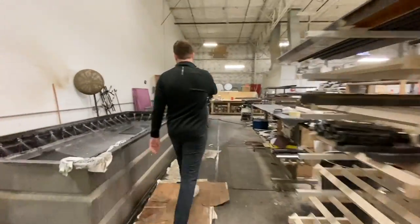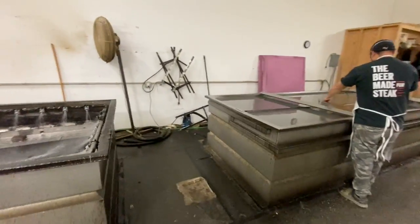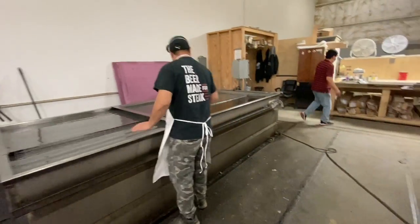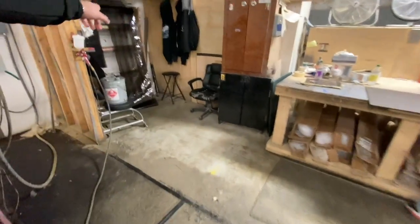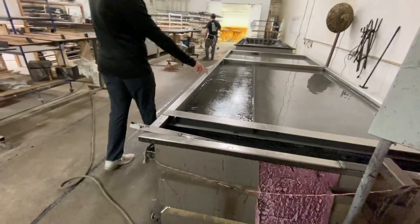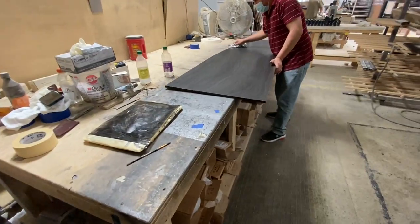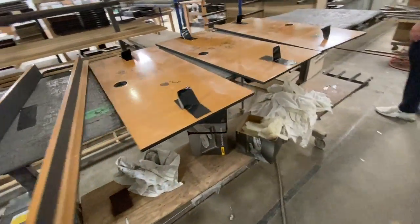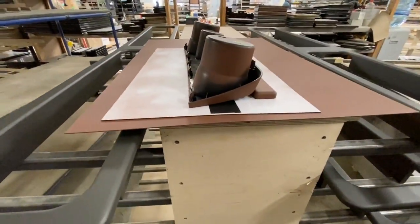Oh, nice. This is where they hydro wrap stuff? Is that a solvent or no? What is that? Water. Yeah, just water, to help get off any of the residue. And they're just doing hydrographics here? Yep, that's exactly what they're doing. See here, they grabbed some of the film. Black Denali. That gets put in the water, and then they dip the wood right on top of it. Right now, he's prepping the piece that's going to be dipped. Mercedes-Benz parts here, and you're just matching everything up.